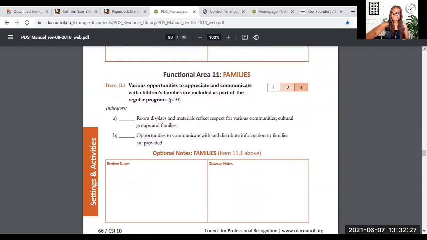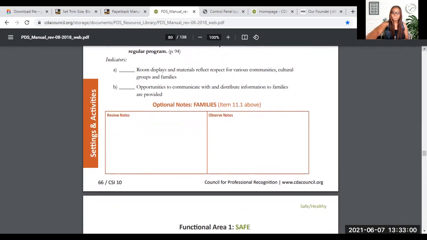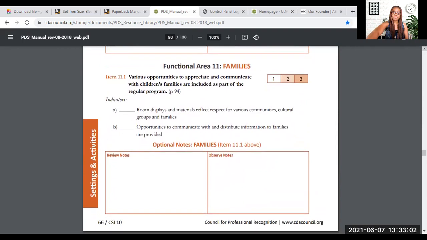Your family piece: if we don't see you communicating with the family at drop off, or in the evening at pickup, we want to see how you converse with your families and give them information. So this is if you're using Dojo, or your LMS, or paper, or when they come in they have a parent board and things like that. How are you communicating what's going on in your program? Are you using newsletters? This is what this piece is. This gets you your A, B, and also the notes in there. But the parents feel like they're a regular part of the program.